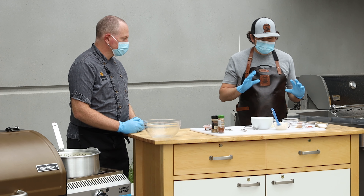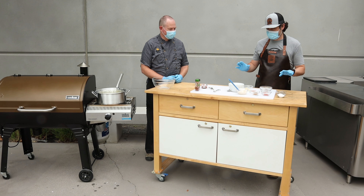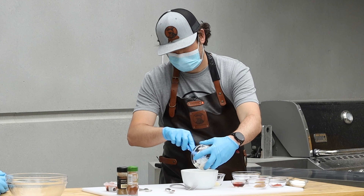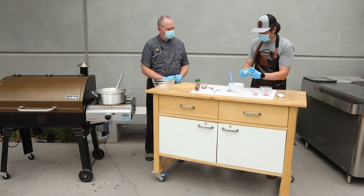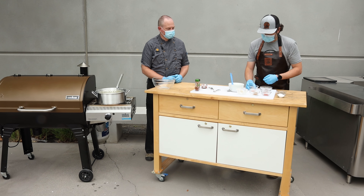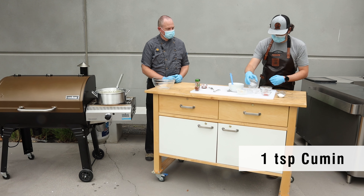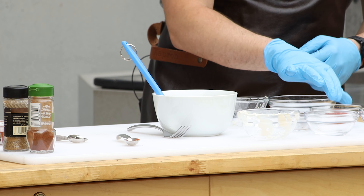Let's go ahead and make this sauce. This sauce is one of my favorites — seriously, this is good on anything, not just patatas bravas. So we're going to start with about a cup of mayo. Throw that into our bowl. After that, we're going to take some fresh garlic — that's about a tablespoon, maybe four teaspoons. Then only a tablespoon of red wine vinegar. We have some cumin and some smoked paprika — that's a classic Spanish ingredient.